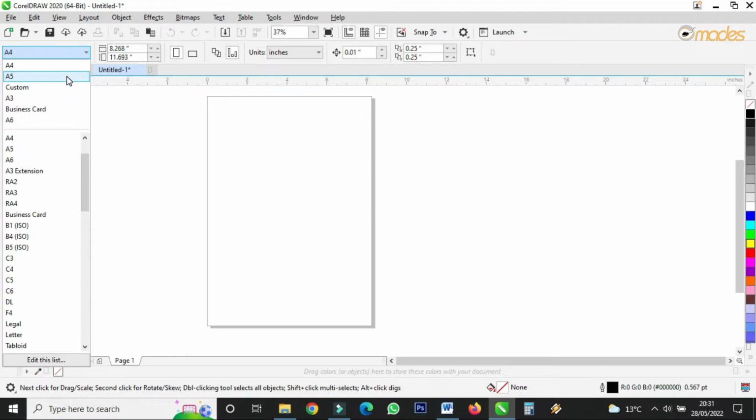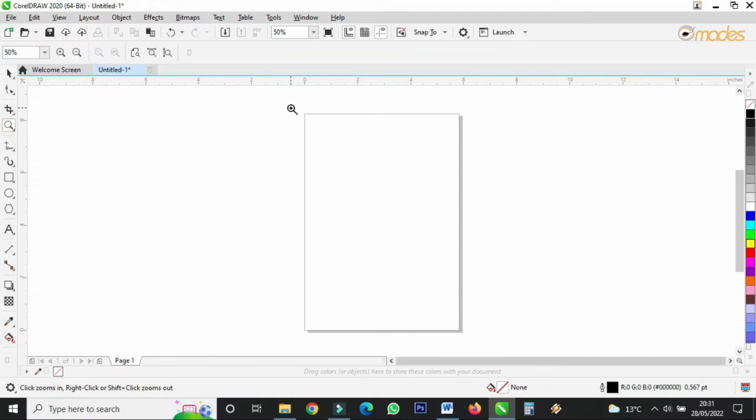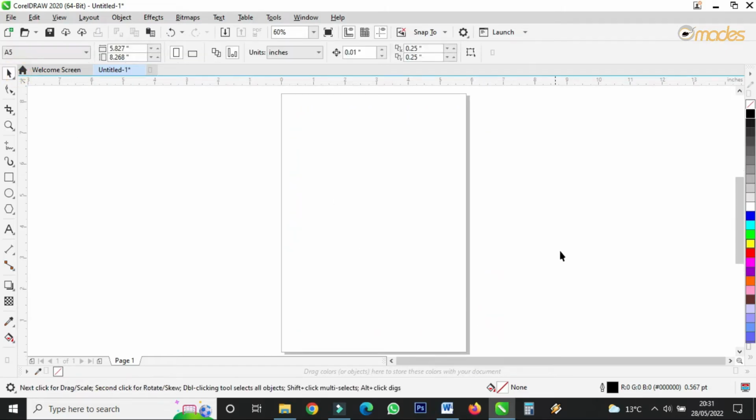This is the size. This sign here means inches. It's 5.827 for the width, and the height is 8.268. So this is A5, that is half of A4.